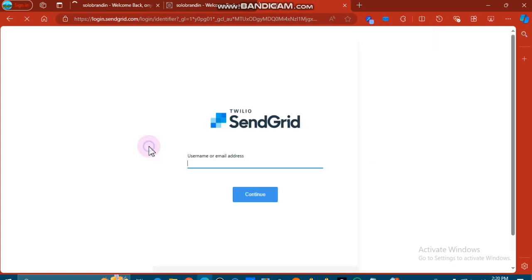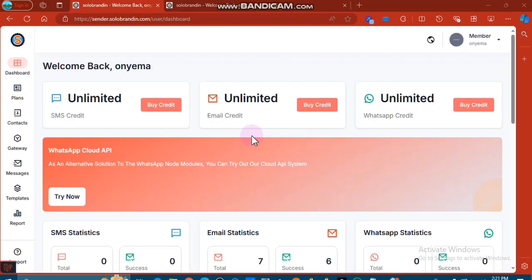I beg, there is no need for me to log in to my SendGrid again, because I've already shown you everything you need to know about buying their limits. No need for me to log in to my account again. I've shown you their price plan. If you still want to use their service, it's not my company. You can go to YouTube and learn everything about SendGrid and Mailjet, so that you can understand their service very well. I'm not going to teach anything about that. It's third party, and it's more expensive. It's not for beginners. So if you're a beginner, don't even go there.